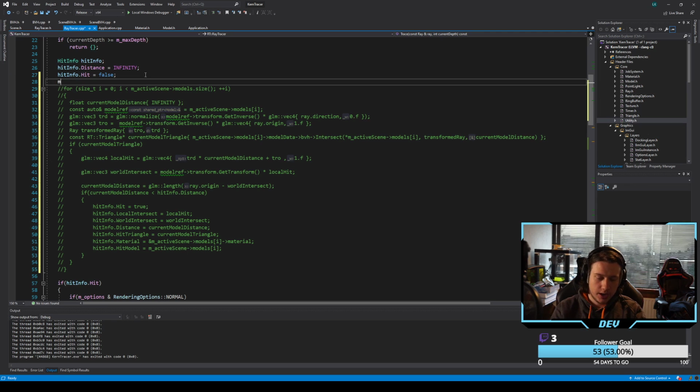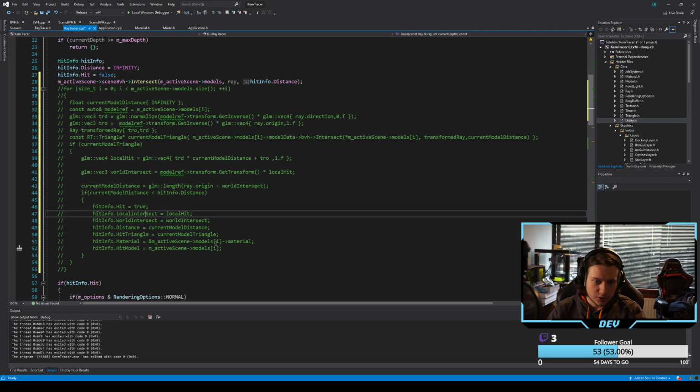And then we should say m.active scene dot scene bvh dot intersect, and this would be m.active scene dot models, then the array and hit info dot distance, and then we need to set this information as well.